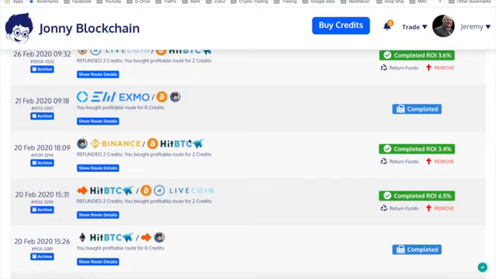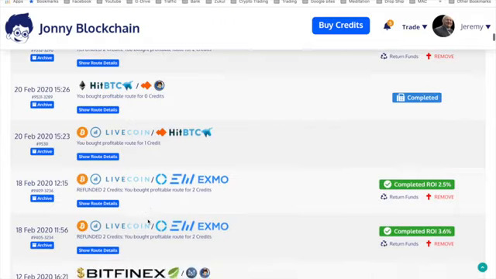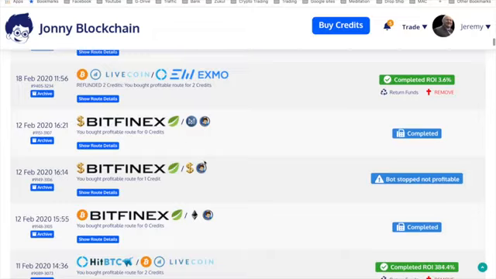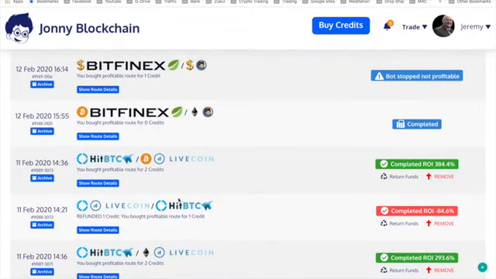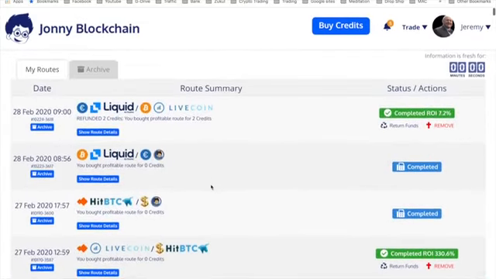So if you are looking for where to start, then I would drop some deposits and funds into these four exchanges: Eximo, Binance, HitBTC and Livecoin. But if you don't want to do the four, certainly do Binance, HitBTC and Livecoin, because I see quite a lot of trades that have HitBTC and Livecoin in. As you can see, Livecoin seems to have lots and lots of trades. I've got a few here with Bitfinex down here, but again, Livecoin and HitBTC seem to be the regular exchanges that seem to be working for me.